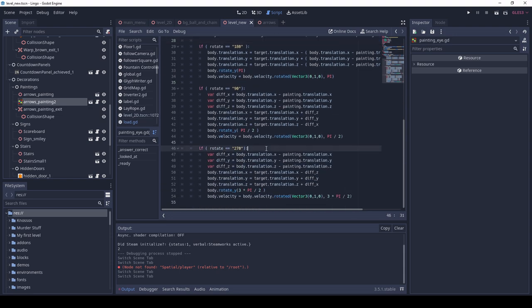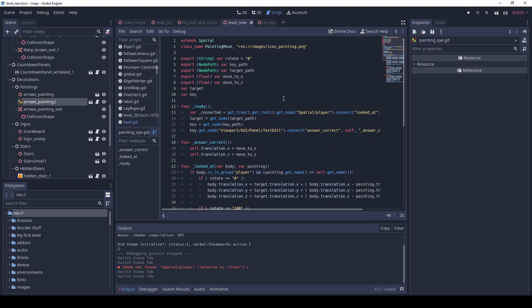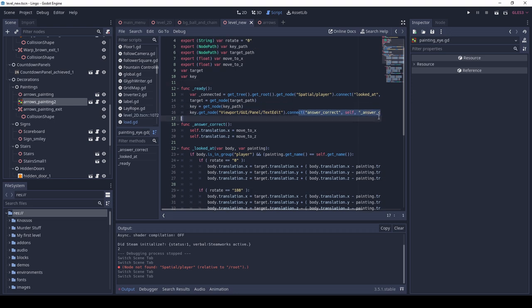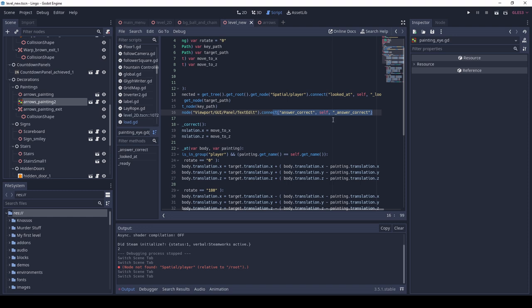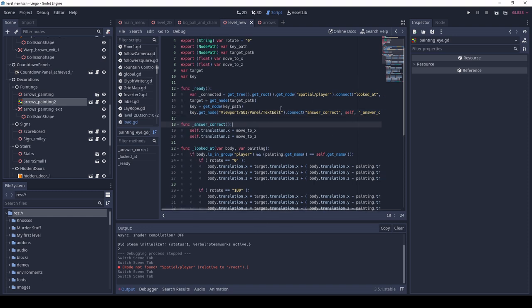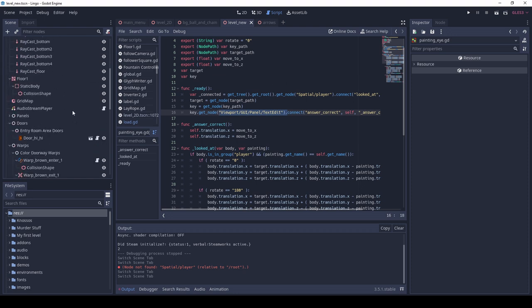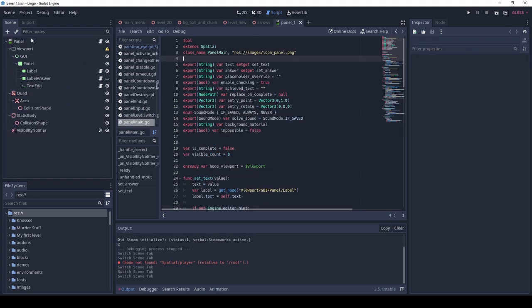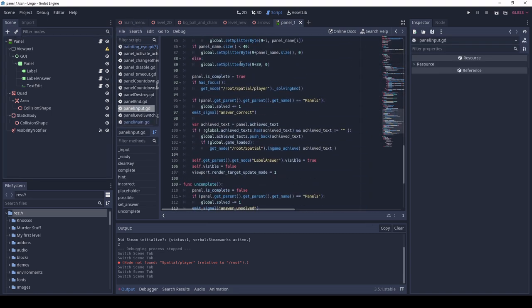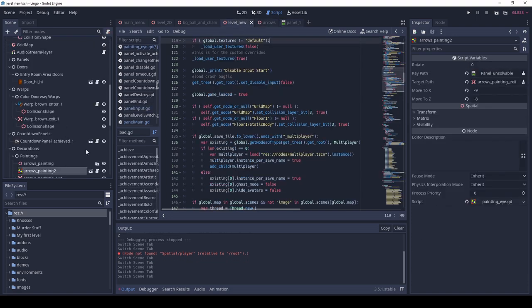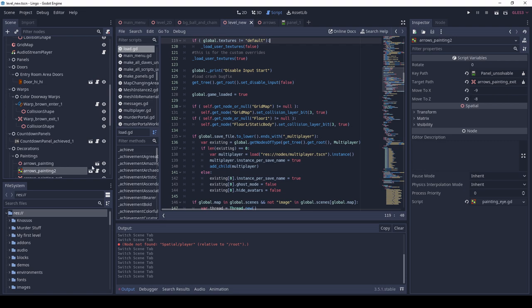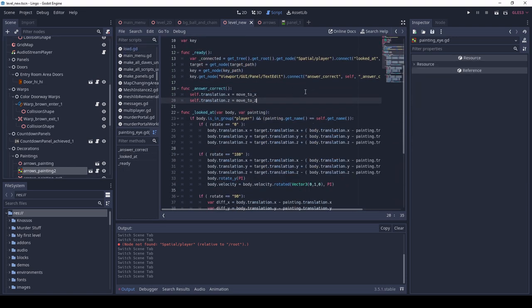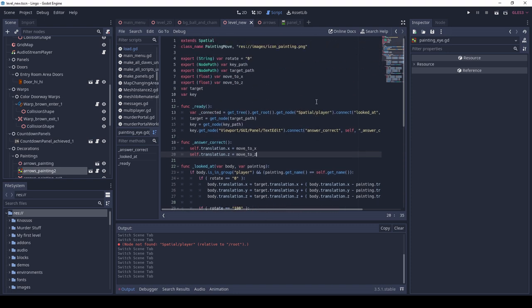So this is how I tear apart this to look at it. I'm looking at all the signals that are connecting, and I'm looking where they are originating. Answer correct. As long as you know what panels are, you can probably guess what this one is doing. In this case, I did have some knowledge that I didn't quite share on this video of what viewport GUI panel text edit does. If you want to know more about that, you can go down to a panel, and you can look at its scene tree all here, and the scripts that are here on text edit and all this. But you could guess at what answer correct does and not really need to worry about the details. I meant to click on that, I meant to click on this. So there you go, that's me dissecting a script on screen for you.